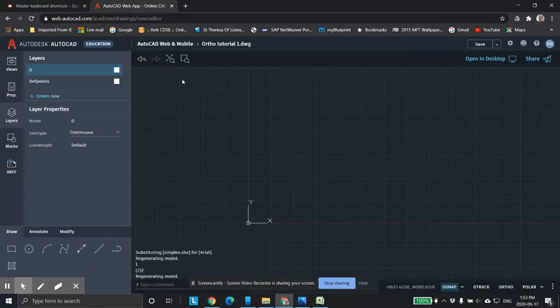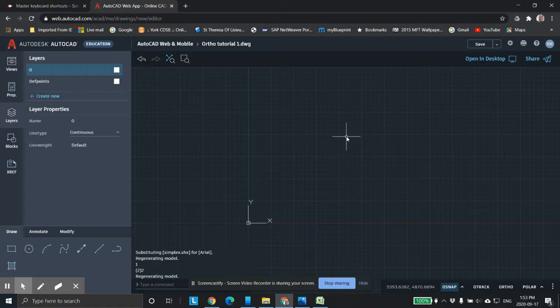You can play with that a bit. Layers, I use layers quite often. Layers are really nice. Layers is like taking a bunch of clear pieces of plastic, laying them all on top of each other, and then you're drawing on different layers. The nice thing is you can turn layers off and on. You can pull a layer out. You can say if you had a dimension layer, you could turn the layer on and off, so it makes the drawing look much nicer and much easier to work with.